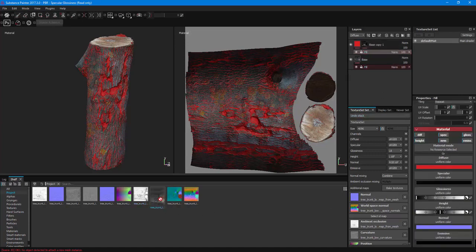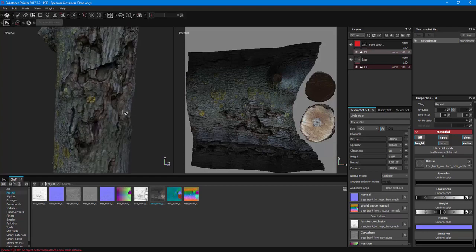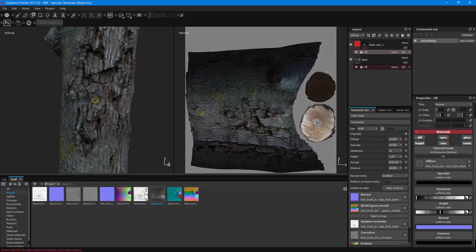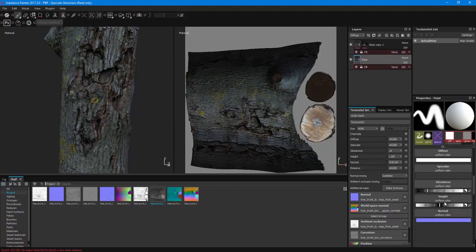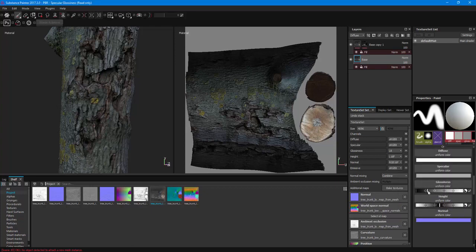Of course, load the texture, the diffuse, to the diffuse channel, and now we can test it by raising the specular here, maybe 0.4, and the glossiness.